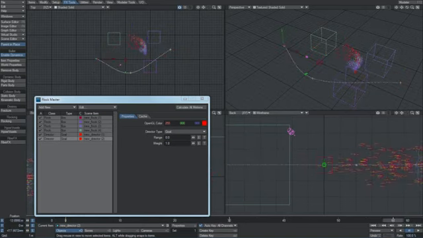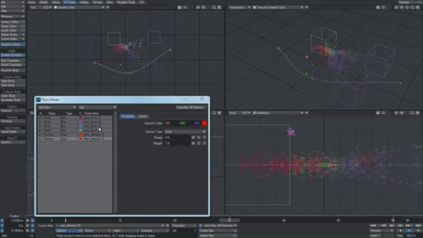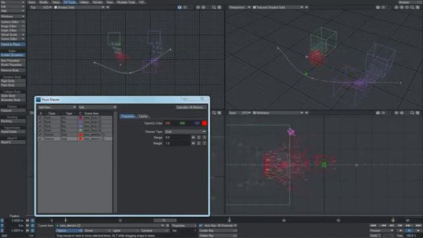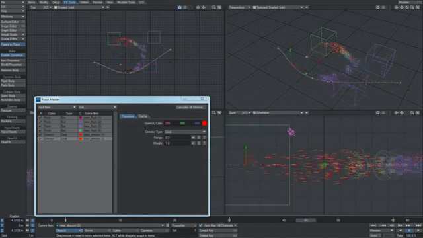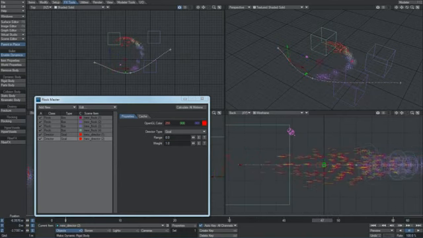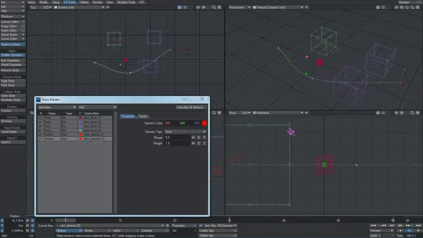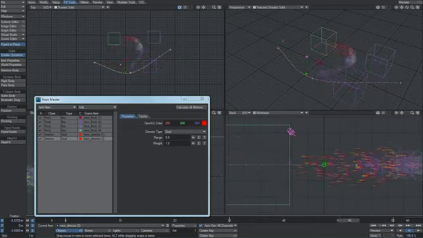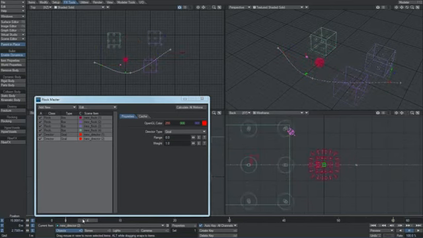All directors are is just a keyframed null with a director plugin attached. There's no magic there. Calculate. And there the flocks are moving, trying to approach the closest director. And you can see some really interesting effects, especially here where the range between the two directors is causing some agents to go towards one, some to the other, and then they end up swapping. So by adding quite a few directors to the scene, you can end up with quite complex behaviors.